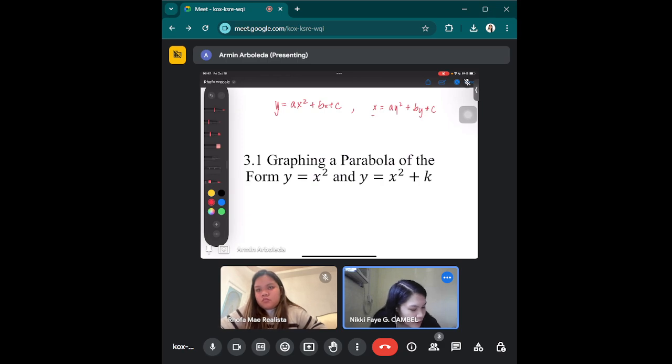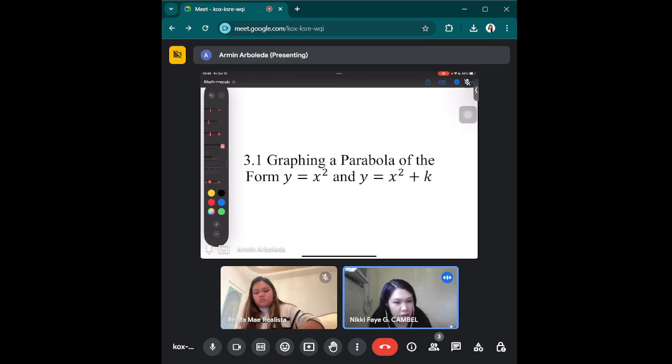So, pag mag-change tong x and y, it would tell us where the parabola is pointing. For example, for the y, the axis would be either here or here. If it's x, it's sideways. Okay? So that's the difference between the two. But in your book, I've noticed na di kayo nag-start from the general form. Proceed kayo sa standard form, which is what?